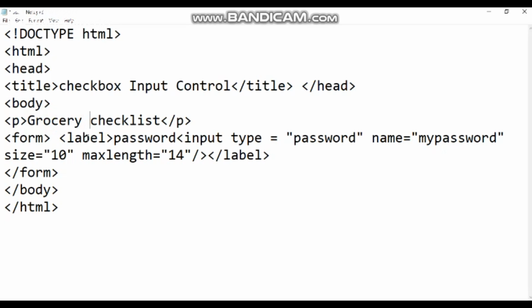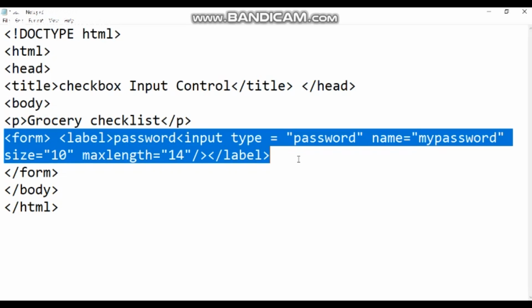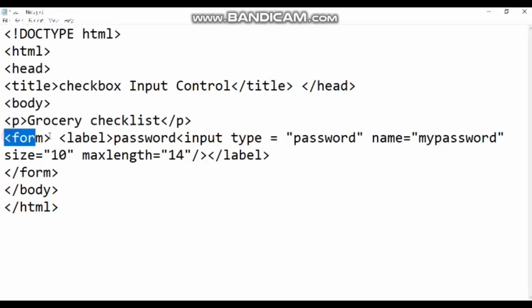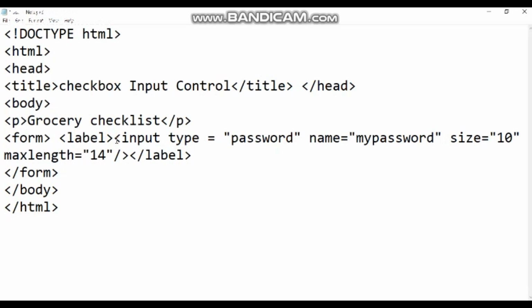So below this, let me include the form. If we want some kind of input control, we basically use a form tag, and in the form tag we need to specify what type of control. For example, here we are using a checkbox, right? So I'll give a particular label to the individual list in the checkbox.